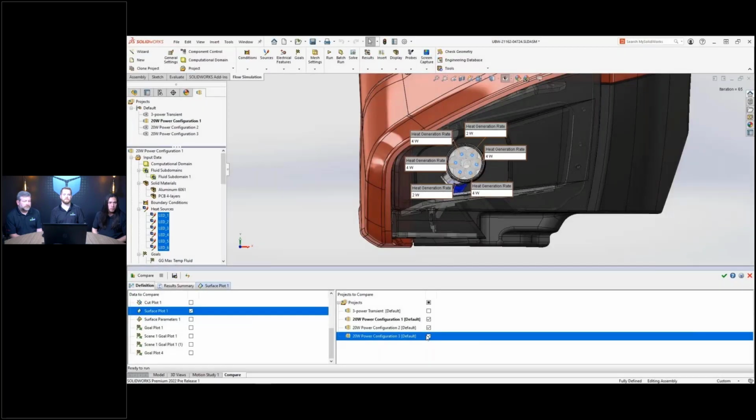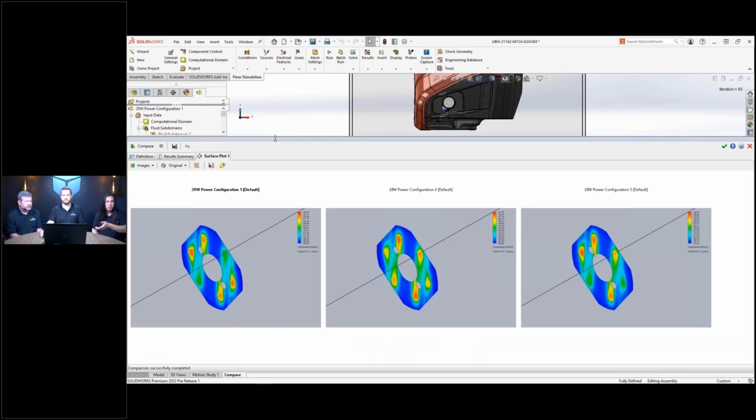I think it died. After running the analysis, we're going to have these different results options here. Right now we have the results, so we can see that whichever one was finished is displayed. We have the 200 watt, 20 watt, and a couple other options side by side, and this is a surface plot, so we slice the results on one of those faces.